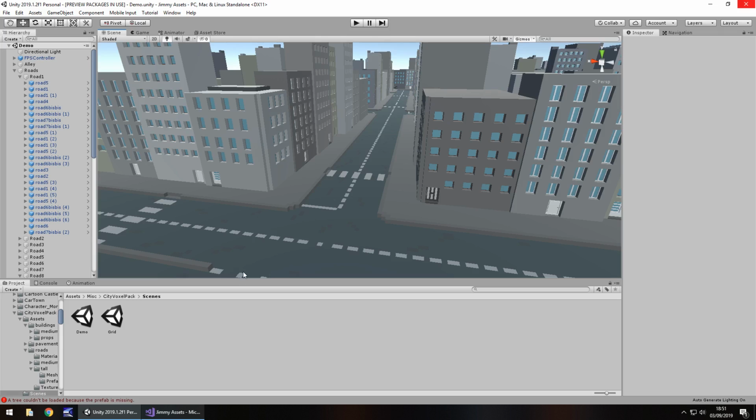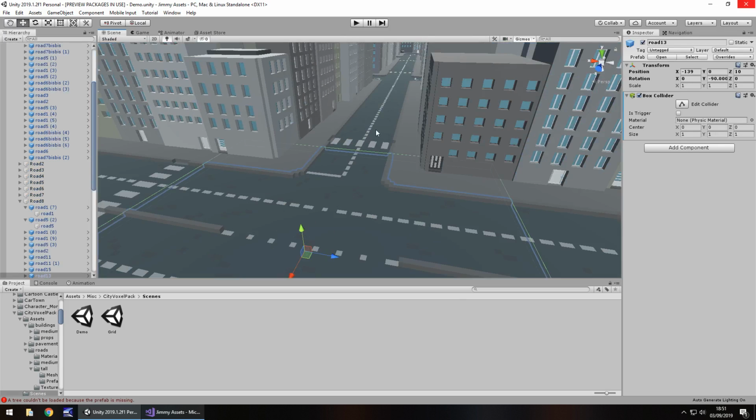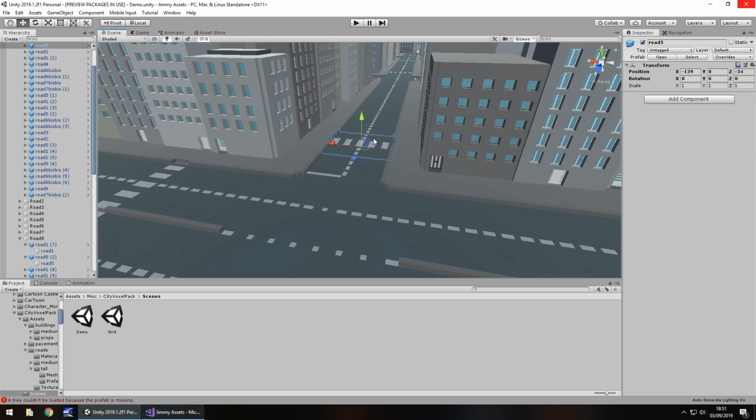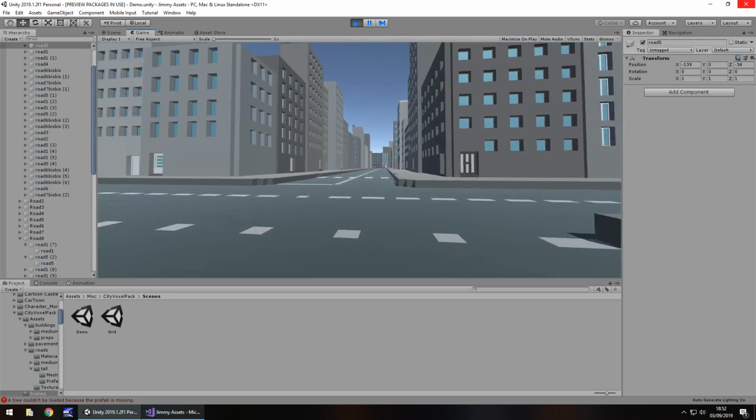So first and foremost, make sure you have your level, like so, and you've got your generic area here. Now, I'm going to use this as the example that there is a glitch in this section of the road that you would fall through. So that's going to be the first one that we do here. We're going to create a trigger which allows us to come back to this scene, to respawn in the same place we start. So if I just press play now, we'll be able to see whereabouts in the level we start. Right here, right down that road there.